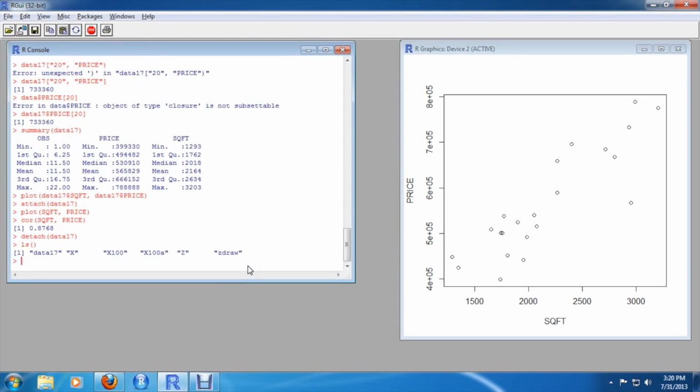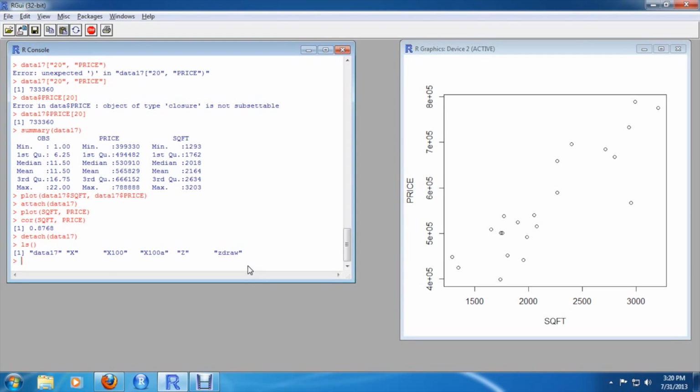Okay, and it's got all this stuff, right? I want to remind you real quick, there are two things at play here. There's the workspace image, which we just checked by typing in ls, and then there's the current working directory. The current working directory is where R is going to look when you're bringing in files, and when you exit the session, that's where it's going to save your workspace image. Your workspace image is what you're looking at right now.